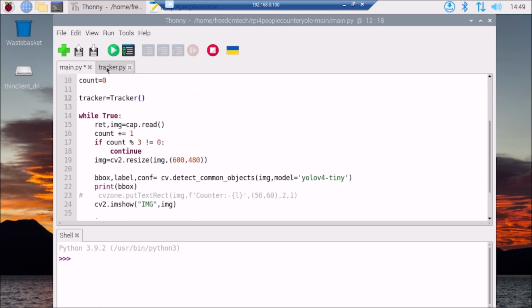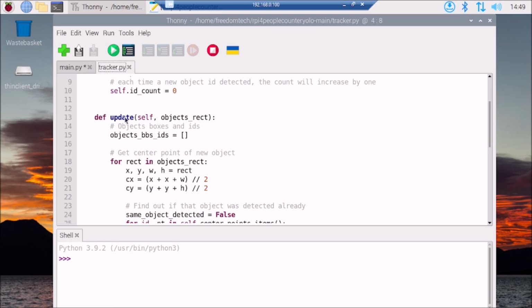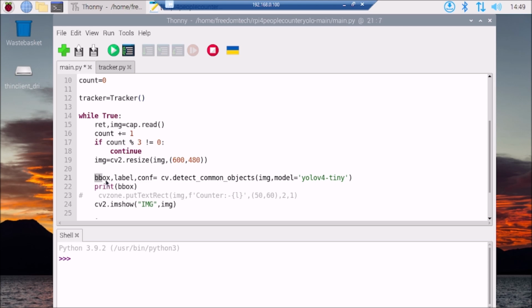So inside our tracker.py, as you can see, we have the update function. This is our update function, and we need x, y, w, h coordinates. If we want to use our tracker, we need each object's rectangle coordinates. We have our rectangle coordinates inside our bbox. Inside the bbox we have each object's 4 coordinates, meaning each object's rectangle x, y, w, h coordinates. This is in list format. I already showed you the bbox is basically a list of our object rectangle coordinates. So if you want to use our tracker, we need to pass these rectangle coordinates inside our tracker. So how to do this?